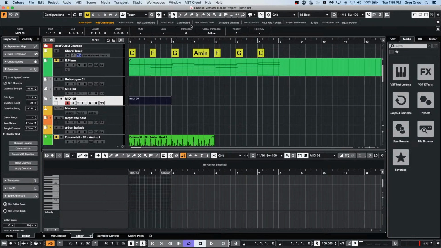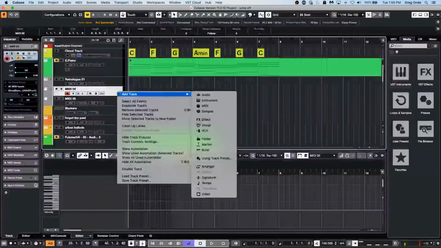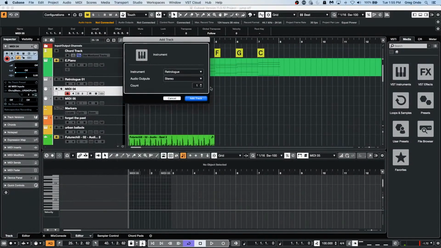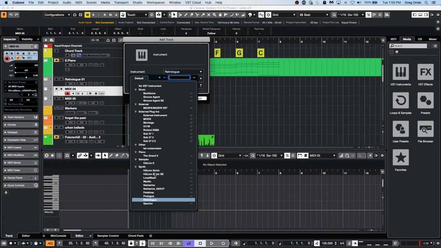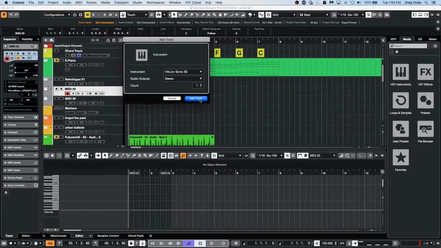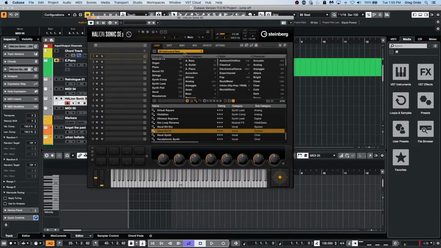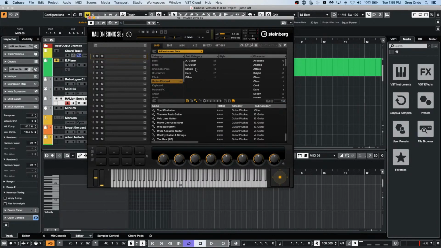Okay. So we have a question. Does anyone know the fastest way to add a strum effect to your MIDI? All right. So let's say I add a quick guitar part here. Say I want to do a nylon string.